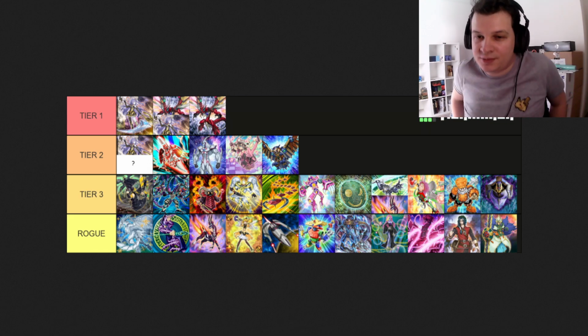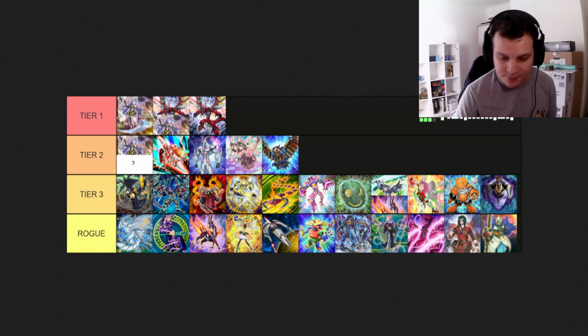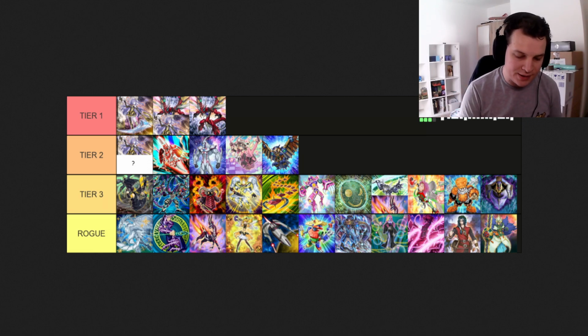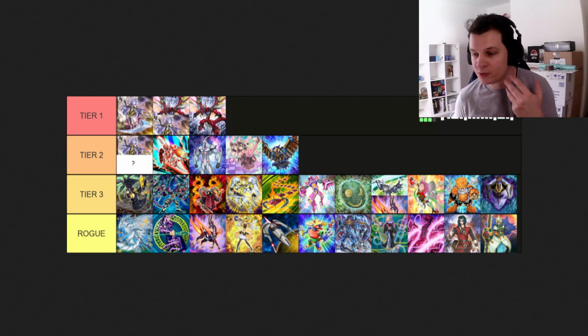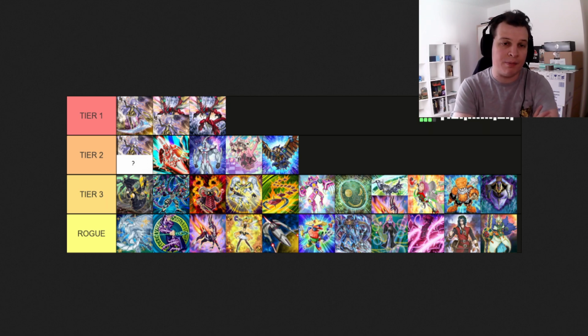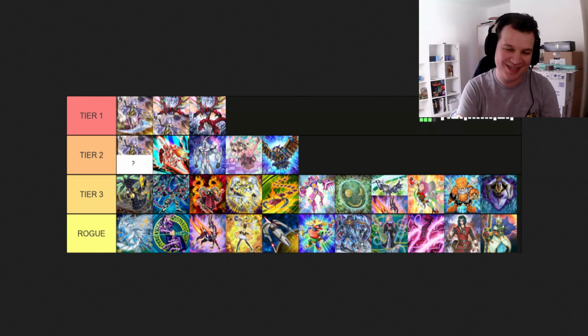I've even hesitated to make a tier 0 called Orcust because I think Orcust is nearing tier 0 status. Not because it is impossible to counter, the counters are known and very easy, but because it is so represented, it has so many results. I think Orcust might actually be tier 0. So let's pretend that I did say that Orcust was tier 0. Orcust is tier 0. The best decks are Orcust variants.